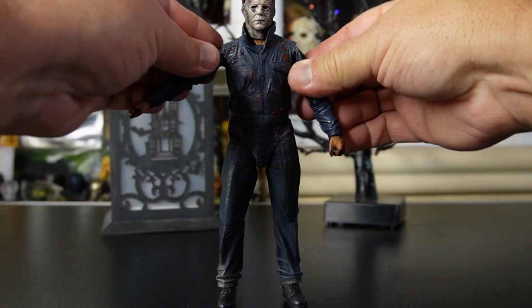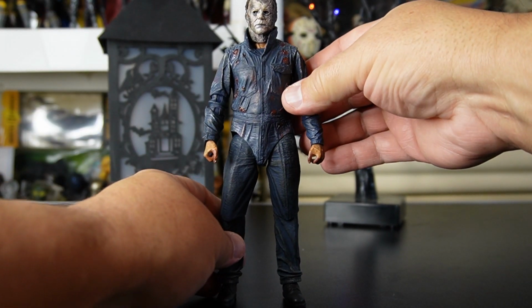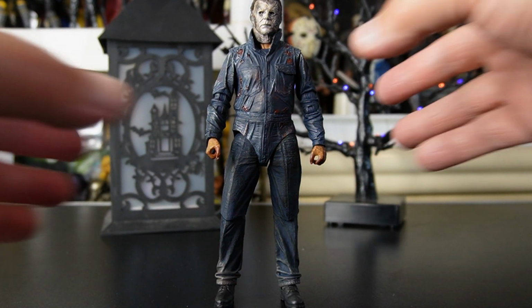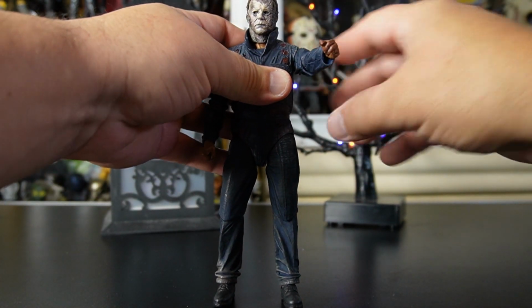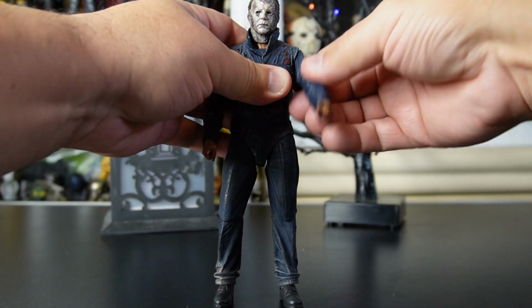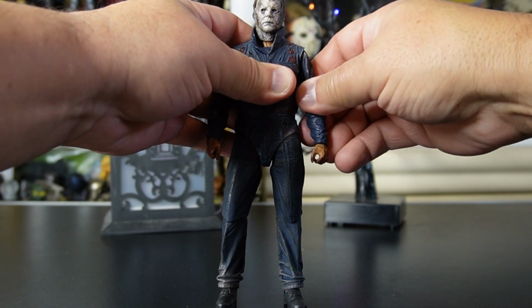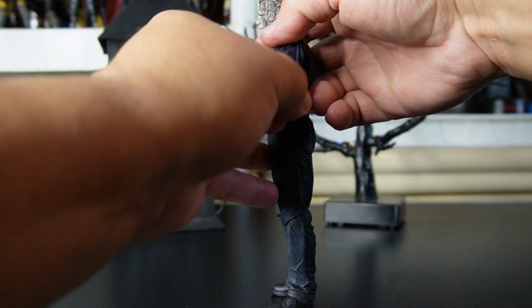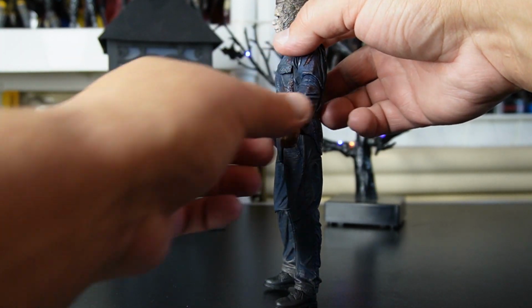So there is another one that will take it away from figure of the year for me, but I still just love this figure. This is a nice piece. This might be figure of the year for you, so, no argument there. I could clearly understand if that's how you have it. The arms do go up and around, but I just have to keep it real as to what it is and call it for what it is.